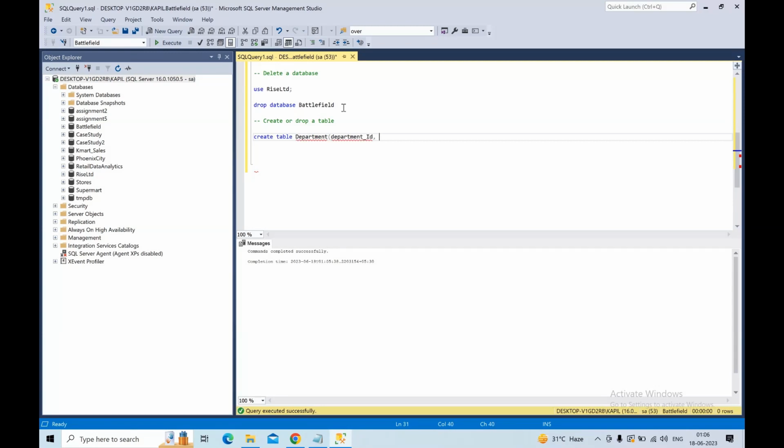I'll keep department as a table, and the department ID is the first column, integer, the primary key, and the next column would be department name, which is a variable character like text, and that's it, just two columns in this table. Okay, run this command and it ran successfully, so good.